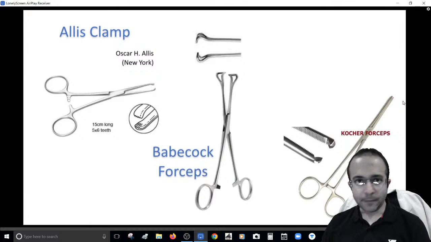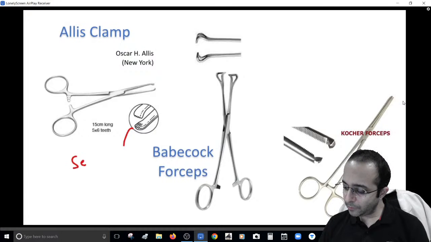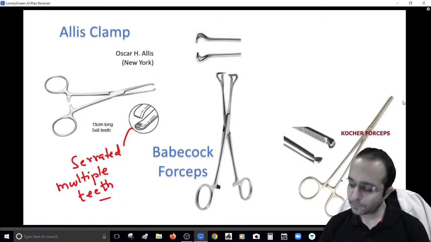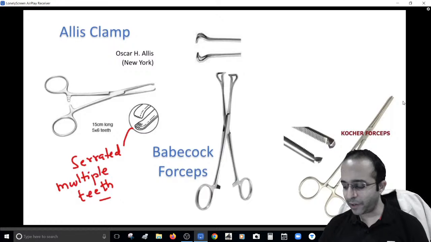The Ellis clamp, that's particularly picked up from the fact that the tip would have multiple serrated teeth. And please don't be frightened by the word teeth.